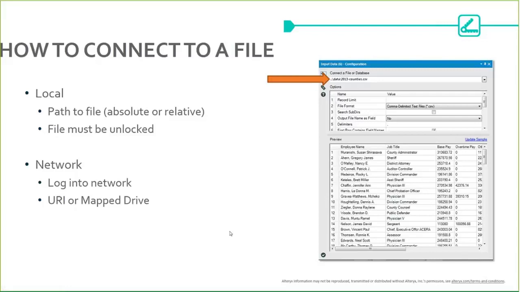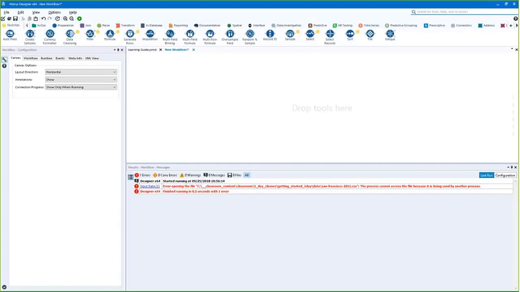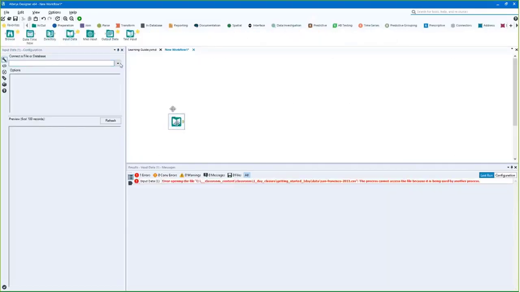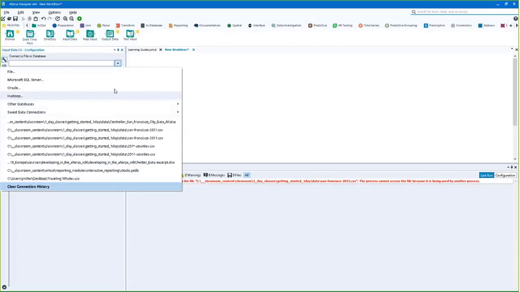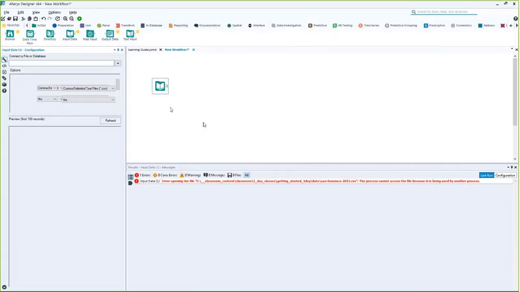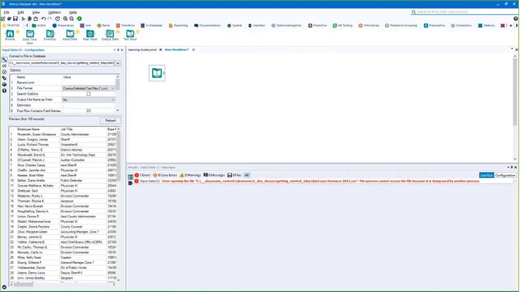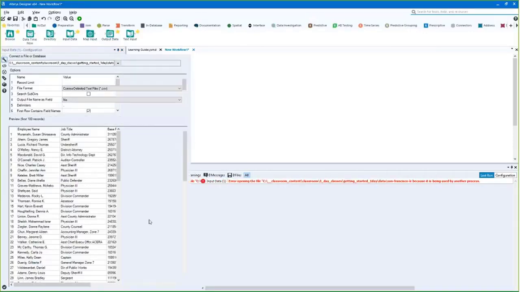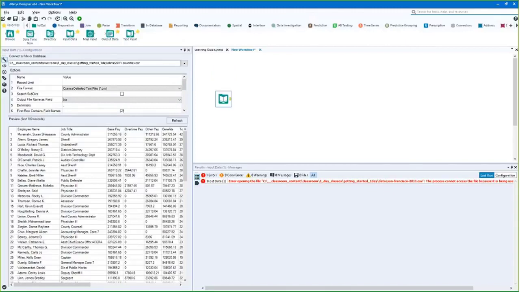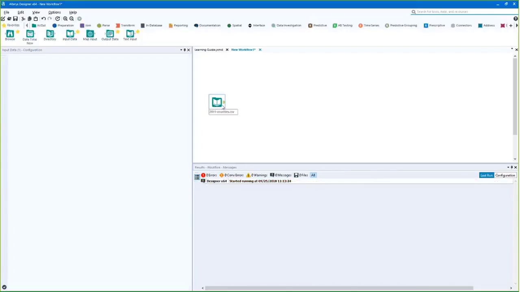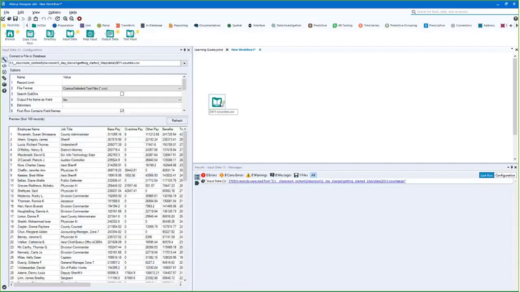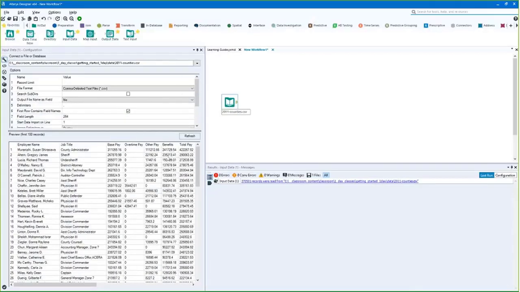We'll actually jump into Designer really quick and just demo connecting to a file, and I'm going to point you at some really important things to keep in mind for exam day. So let me just connect to any old file right now, and I'm going to connect to CSV files, because these CSV files, as easy as they are to connect to, do have some gotchas, okay? So for many people, they just connect, and they're off and running, and they're working inside their workflow. The thing to consider when working with CSV files is that CSV stands for comma separated values. It's simply a text file separated by commas.